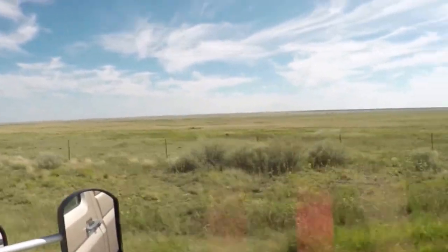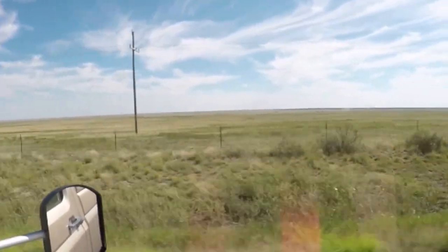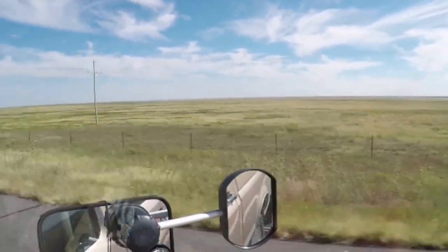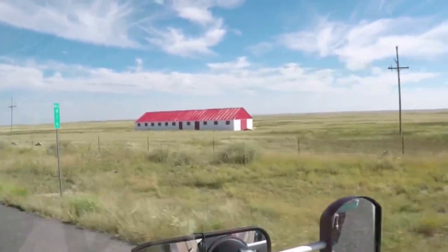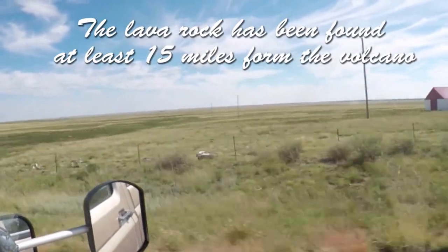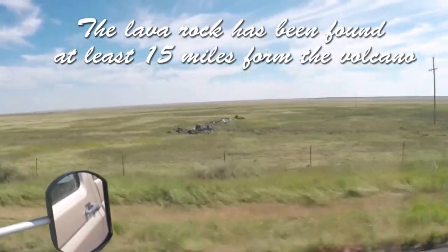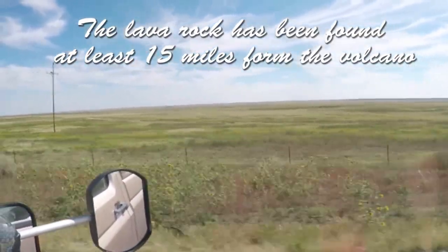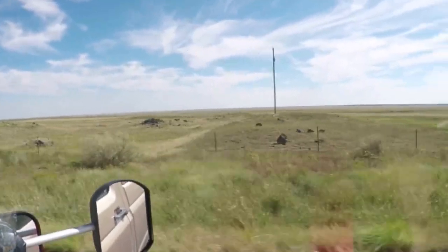Look at that view — you can see for miles and miles, at least 20 miles across. We are still in New Mexico but almost to the Texas line. I think that was some lava from that volcano back there — so I have a rock around here. Isn't that amazing?